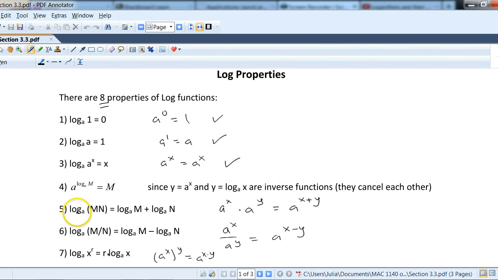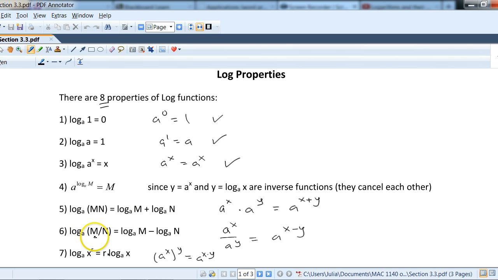of exponents. The log of a product, we can break it up as a sum of two different logarithms. And that sort of stems from the exponent properties. If you recall that logarithms are sort of like exponents, that's the way they're defined, then it's a to the x times a to the y. If you recall, that is equal to a to the power of x plus y. So it's sort of the same thing if you think of logs as exponents. So the product becomes a sum, essentially, of two different logs.